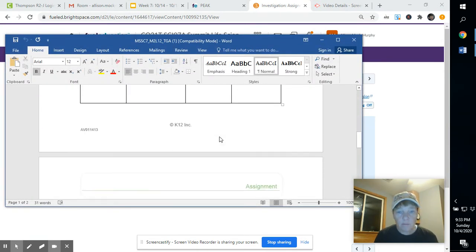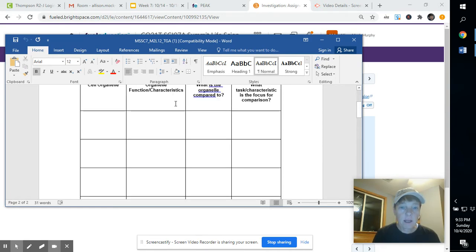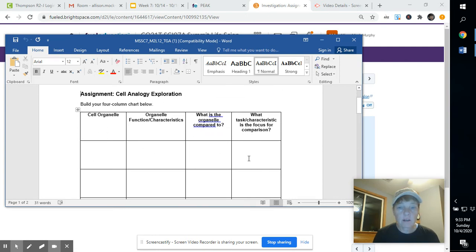So it's got this big chart, and then you write the analogy story. So the way to write the story is, geez, be creative. I mean, if I'm going to write the analogy, my analogy is that this cell reminds me of the zoo or whatever, and you just pick the parts out that fit for each of the organelles. So first of all, you have to pick which kind of cell you are going to compare with. So you're going to use prokaryotic or eukaryotic, whatever kind you want. And so then let's say you're going to do a eukaryotic plant cell or a eukaryotic animal cell.